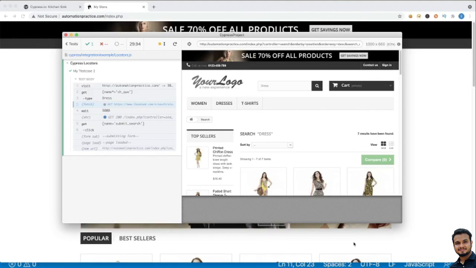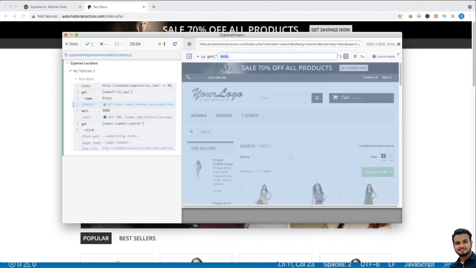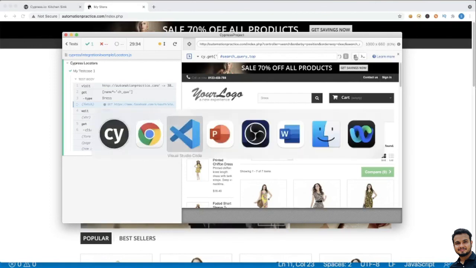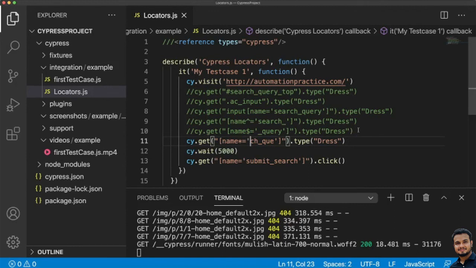This feature is available in your test runner. Cypress provides an open selector playground functionality in your test runner. It will help you in identifying the CSS selectors for different web pages. Let me show you that. Here you can see this thing, right? Open selector playground. Just click on this and whatever you want to get, just click on that. Now you see the complete thing, right? cy.get search query tab, and here you see the copy option also. Just copy it and go to your code wherever you are writing it and just paste it there.